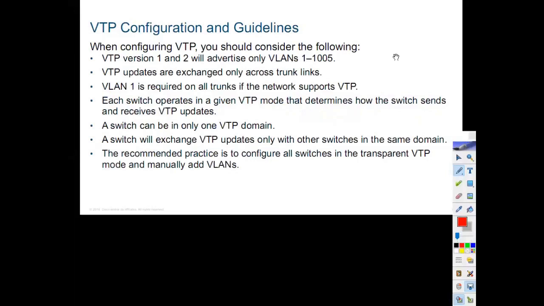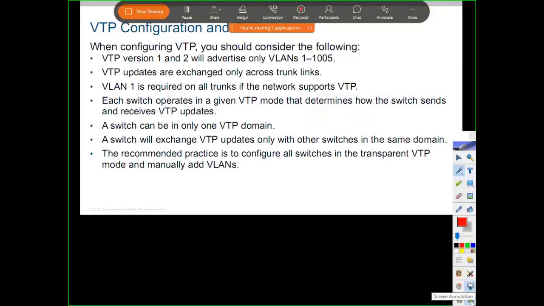Let me go ahead and draw it out for you and explain a little bit about VTP. Let's say, for example, inside your environment, you have these switches, by the way. Switch number 1, switch number 2, 3, and 4, right? Let's say this one goes here and there, and this one goes here and there. These are all your switches, okay?